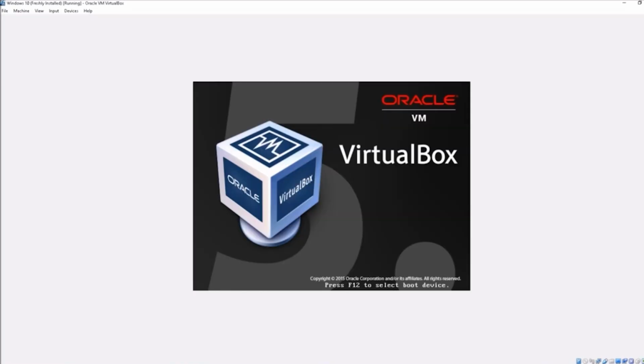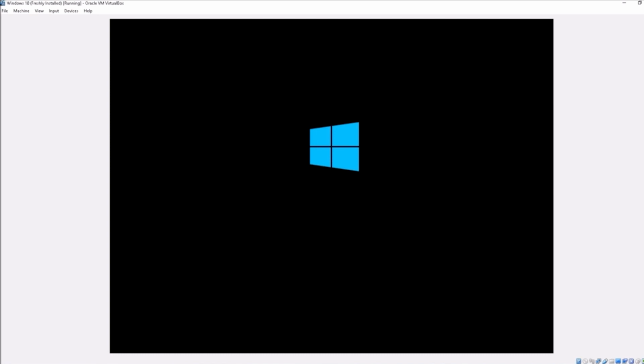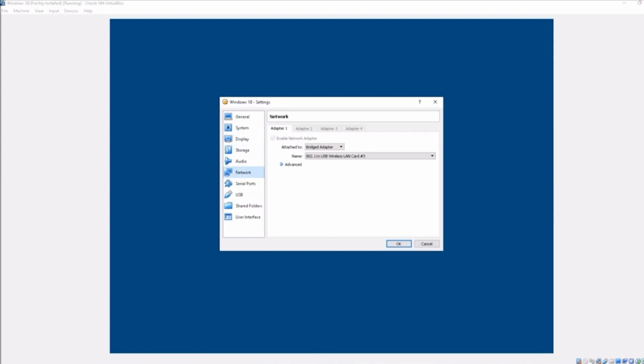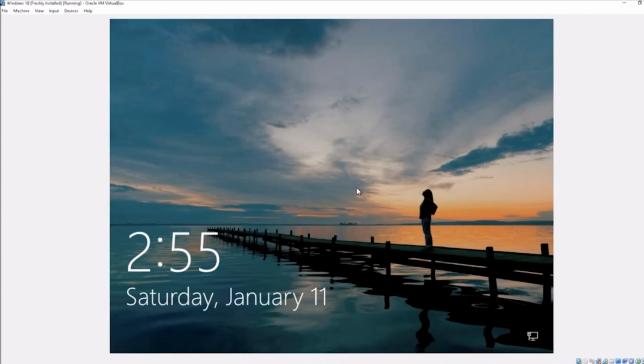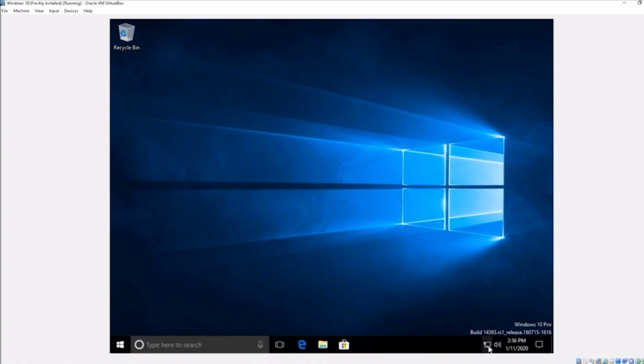When we do all this looking up, like the Address Resolution Protocol or net view /all, we can see new machines coming into the environment. In this case, when I go to machine settings and into network, I can see that we're using a bridged adapter. This will open up a new IP address. We can see whether we are connected to the network, and here we can see there is internet access.